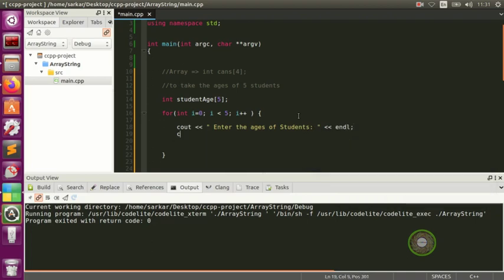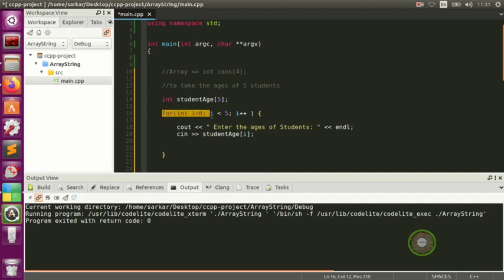Okay, so how do we get the value from the user with cin? We put student age, and we put the index, which we already declared in the for loop, because we're getting that from the for loop when we put an i here.